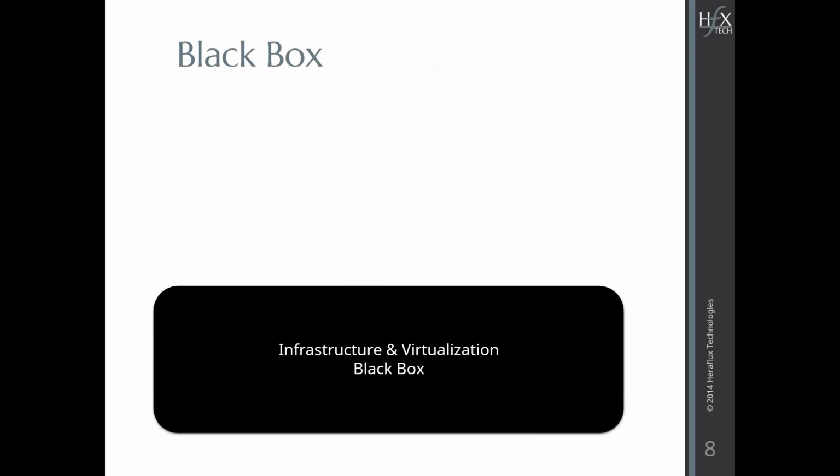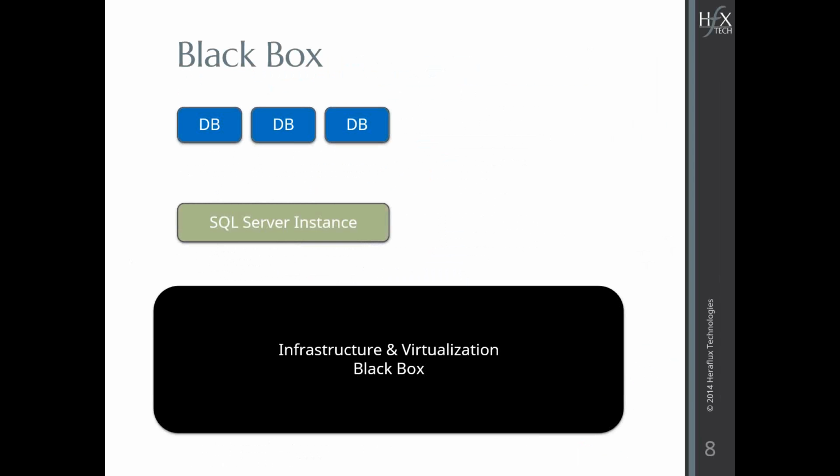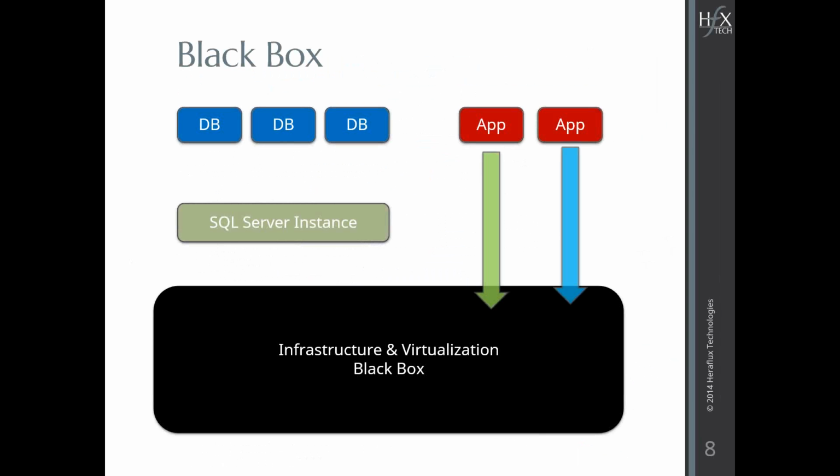It's a black box. All they really see is they have their SQL Server instance with some connected databases, and they've got an application team that's sending a connection into this black box, and out it comes to the SQL Server. They route it properly into the database. Everything looks good. But the hard part there is they don't know what's in the middle. That's where things get interesting.